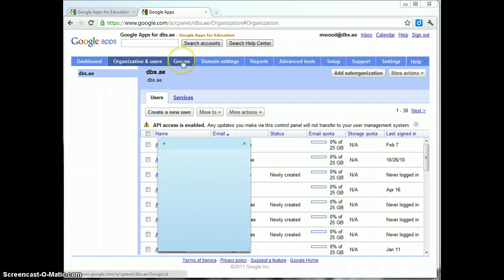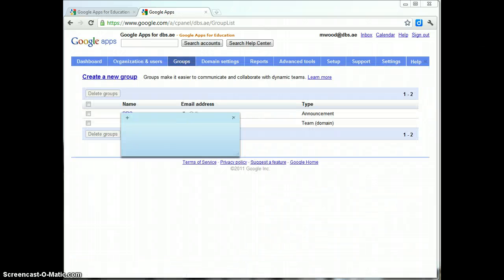We've also got groups, and again I'm just going to click on that and then blank it out so you don't see our groups. So at our school we have two groups. We have a teacher group, should I say a staff group, and a student group, and you can set certain privileges for each of those groups. So teachers might be able to access more applications than the students, and that's really useful because you can then assign particular students to different groups.